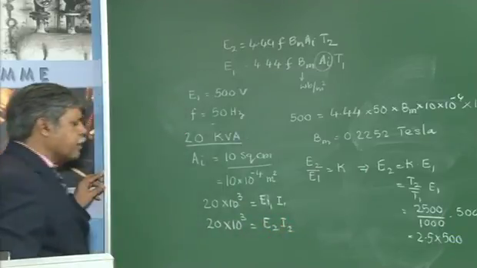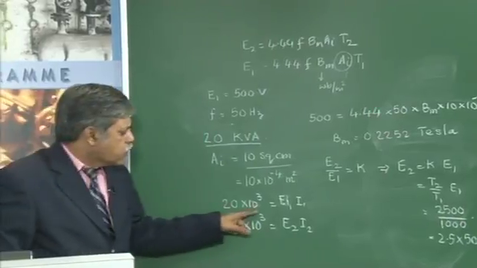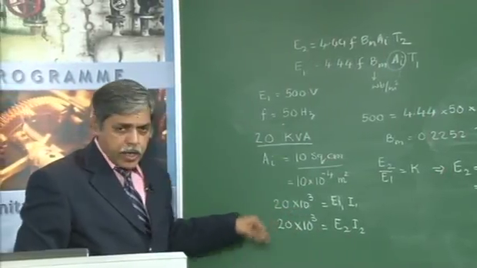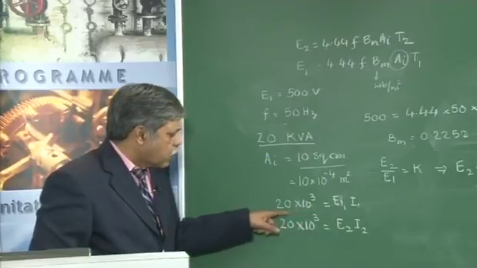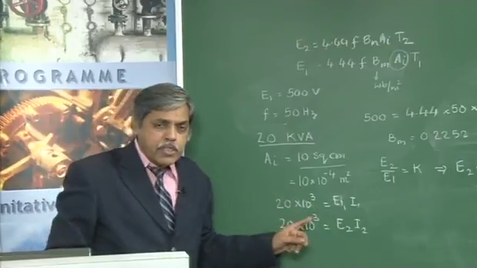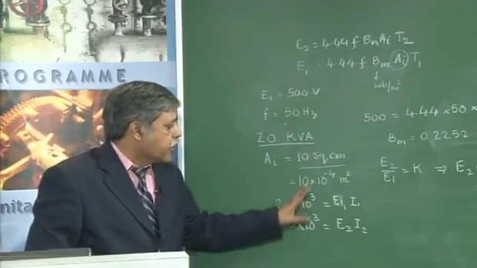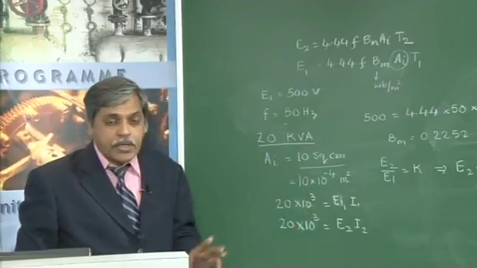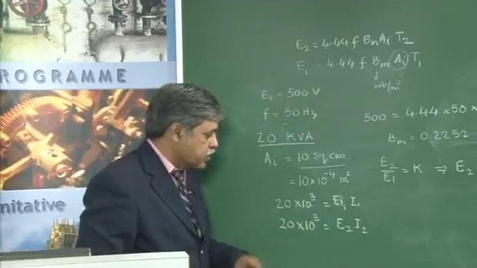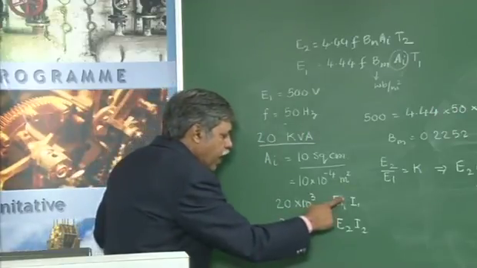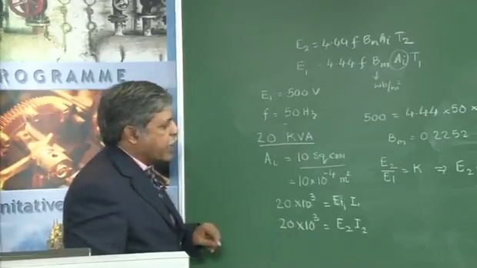Now the transformer, this is the input rating of the transformer. I will not be getting the same amount of power as the output; it depends upon the power factor also. I am not considering the power factor here because the transformer is rated in volt amperes. It is always rated in volt amperes. So the primary volt amperes in the transformer will be equal to the secondary volt amperes.